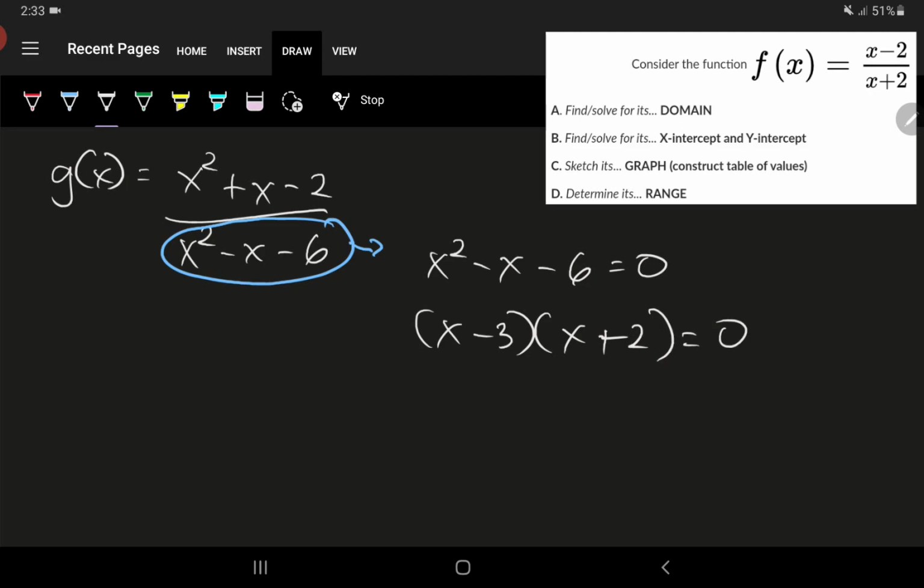So again, let's try to double check this one. If you multiply negative 3 to positive 2, the answer is negative 6. So good, tama tayo. And next is negative 3 plus 2. The answer is our middle term, which is negative 1. So very good. Therefore, we have this correct factor. Since we have this set of factors, the values of our x, we have x of 1 as positive 3, and we also have x of 2 as negative 2. And those points will serve as our vertical asymptote.